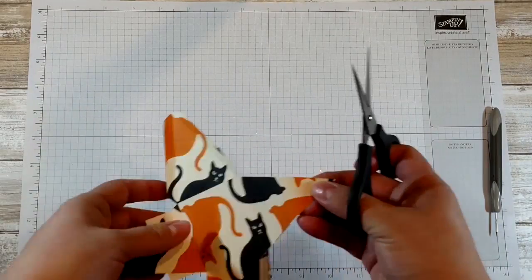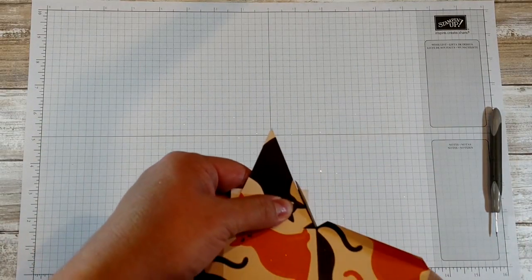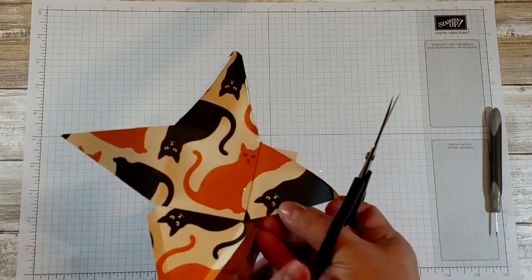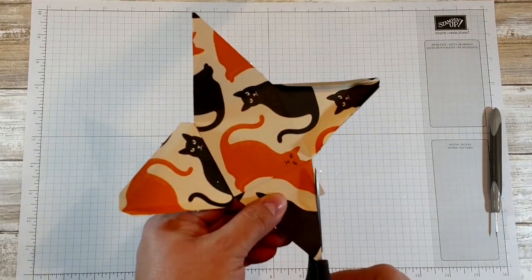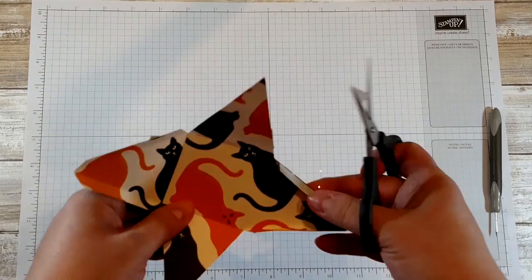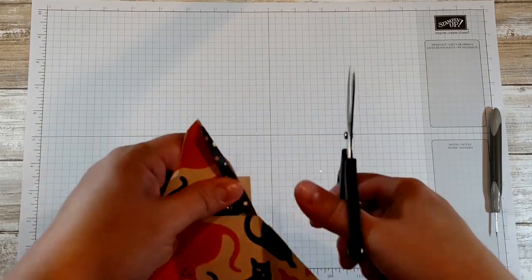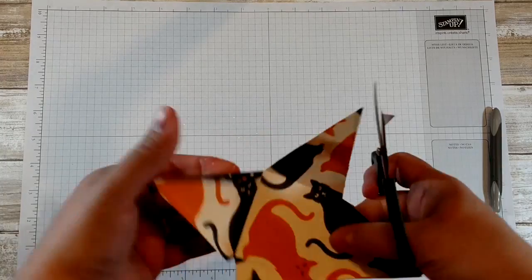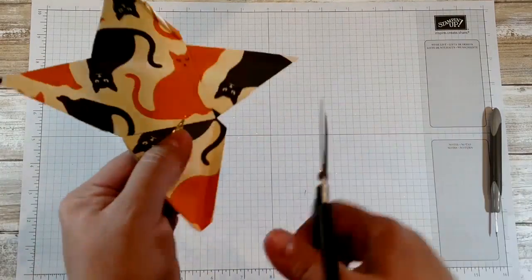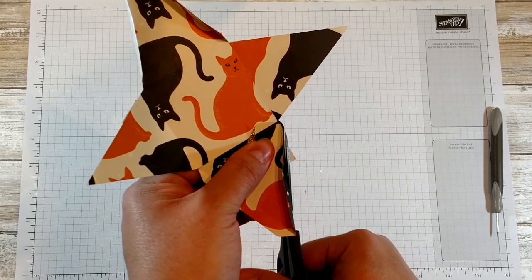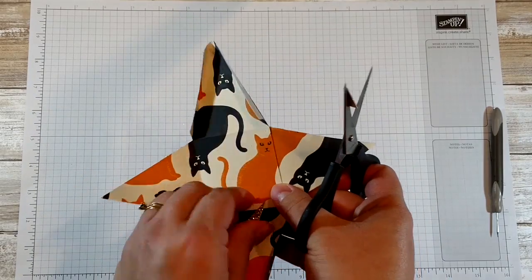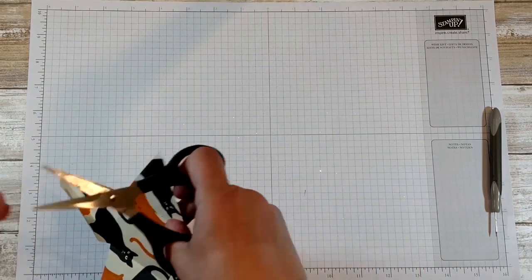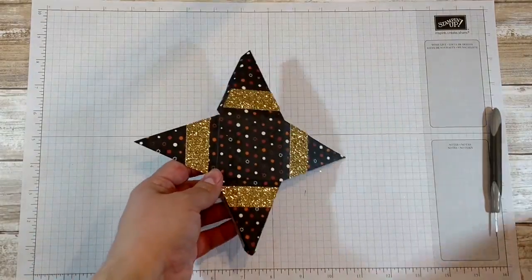I'm going to do this one, and there's one last fold here, cut that off, and cut that off. Now get rid of these little pieces. And now it's ready to assemble.